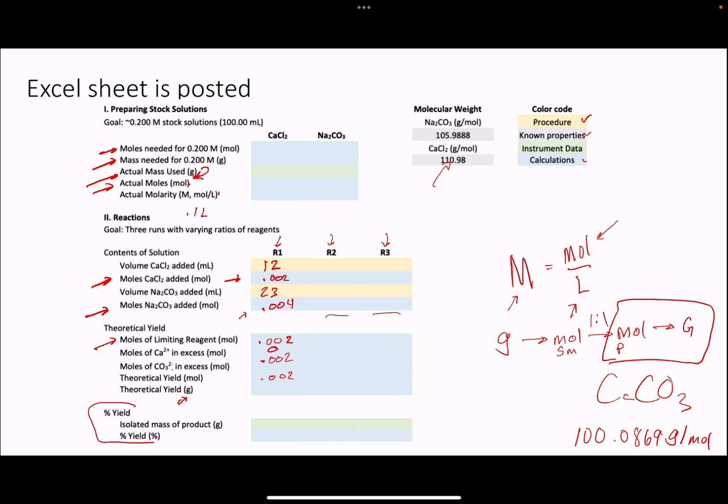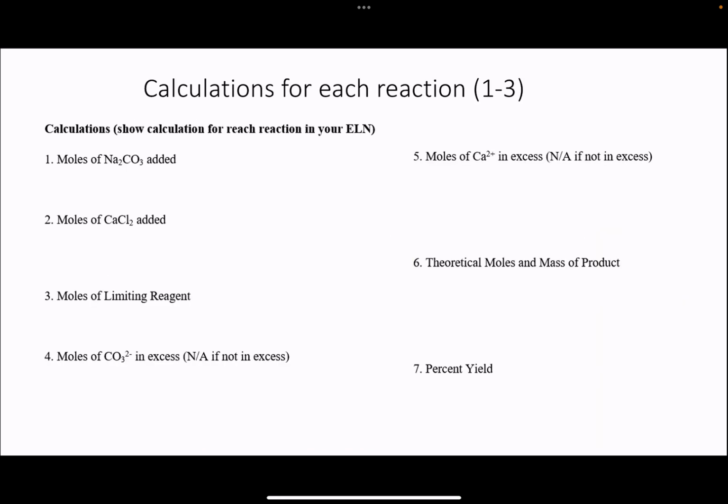And then the last thing is our percent yield. So let's talk about that briefly, because that's going to be very handy for the rest of chemistry, organic or otherwise, really. Anytime you take chemistry, you'll need to know how to calculate percent yield. And percent yield is just actual over theoretical times 100. And so theoretical is the one that we calculated using that conversion, grams to moles, moles to moles, and moles back to grams.